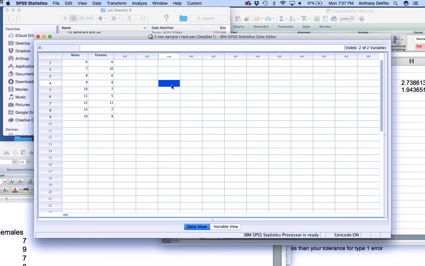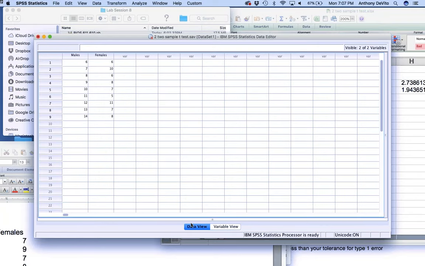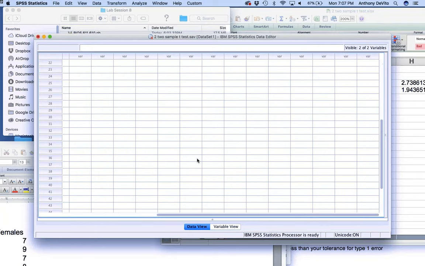These are the same numbers, I believe, as we were just working with, right? So I have two groups, males and females. We can go back into the variable view here and fill in some information. First thing I want to do is, it thinks it's nominal data because the numbers are so small. I use whole numbers and they're small. I'm going to make sure it understands that they're scalar data or numerical data, just in case it messes that up.